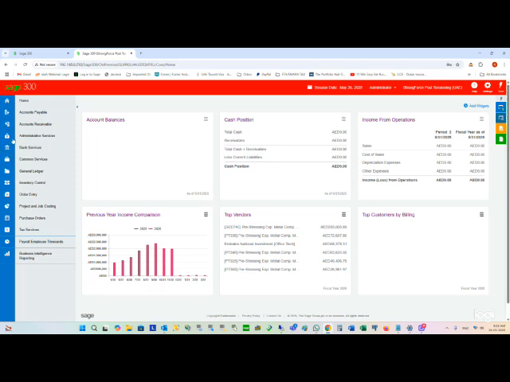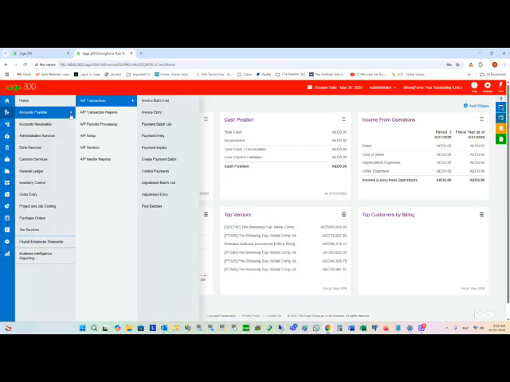Using the Sage 300 web screens is very similar to Sage 300 desktop. Anybody who is comfortable with Sage 300 desktop can use the web screen easily. To access the individual modules, you need to go to the modules as displayed on the screen here. For example, accounts payable. So you see the transactions, reports, mainly these are the ones.